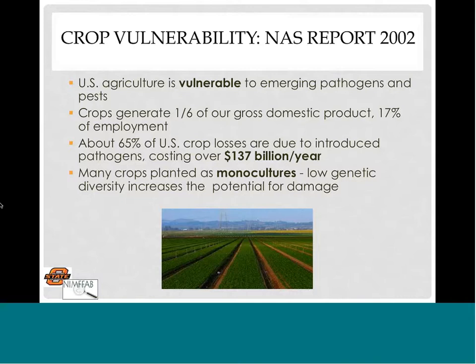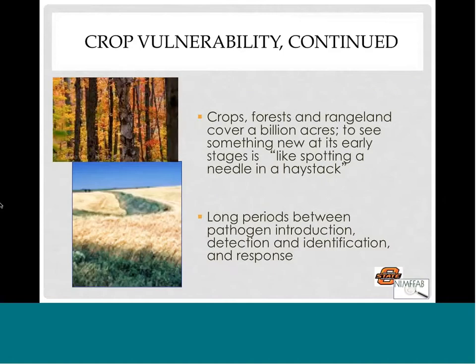Vulnerability is increased by the fact that most of our plants are cultivated as crops in monocultures. So there's very low genetic diversity, and all of the plants in a given agricultural crop field have the same susceptibility to a pathogen. Another reason for the vulnerability of plants is that they occur over such huge acreages.